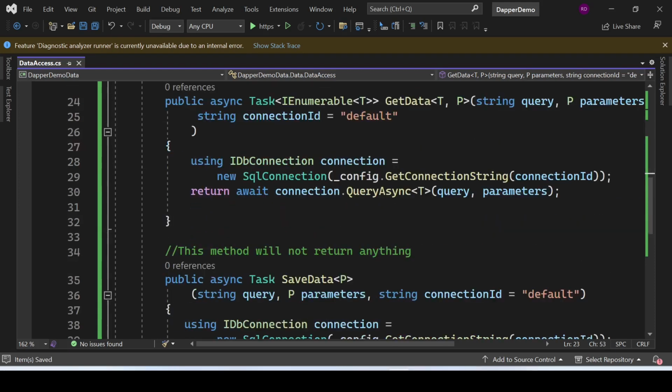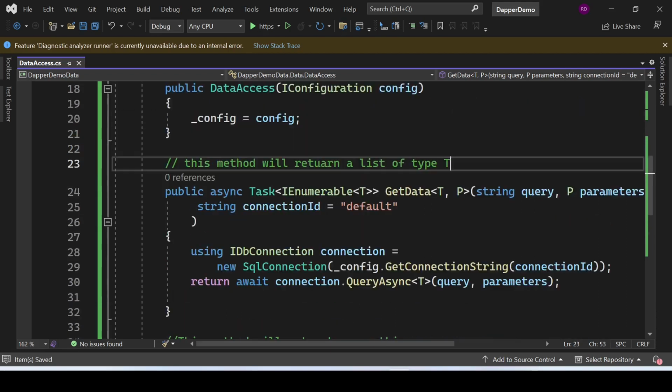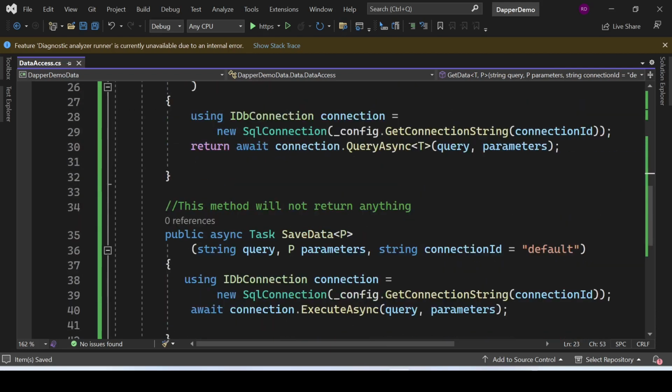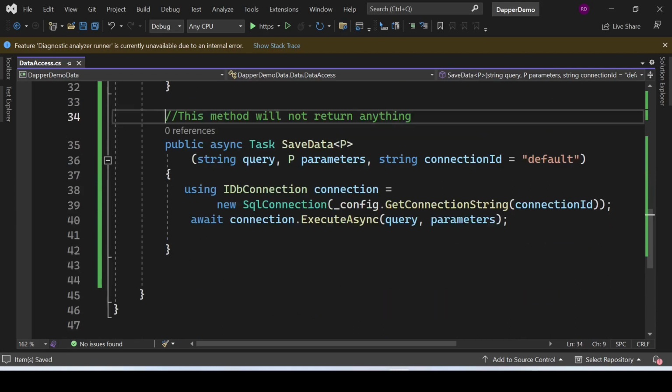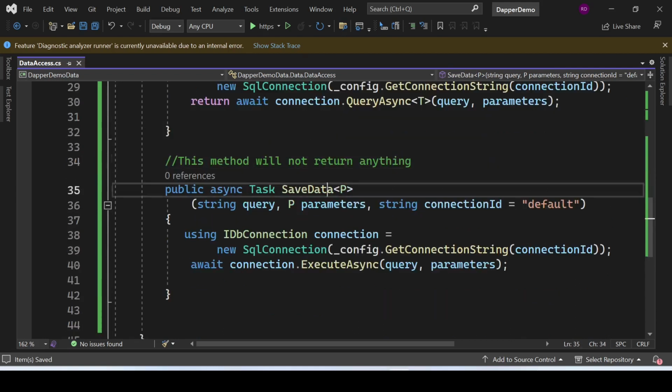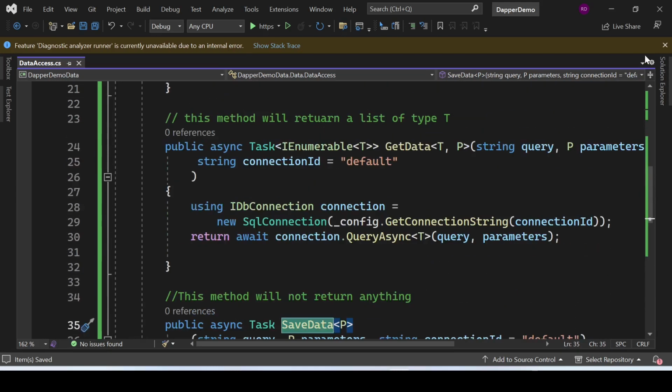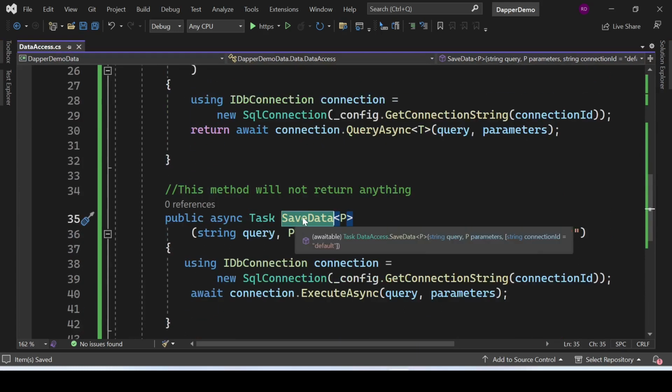So this method is used for getting the list from the database, and this method will be used for saving the data into the database. Okay, so now we are done with the data access part.